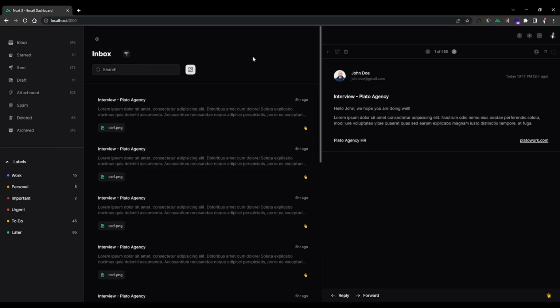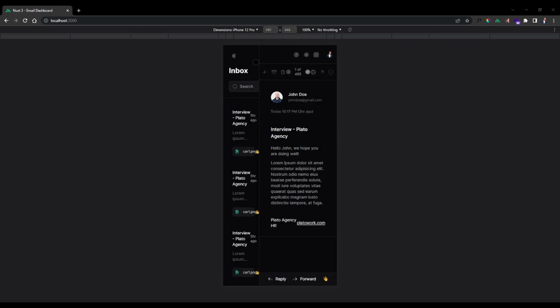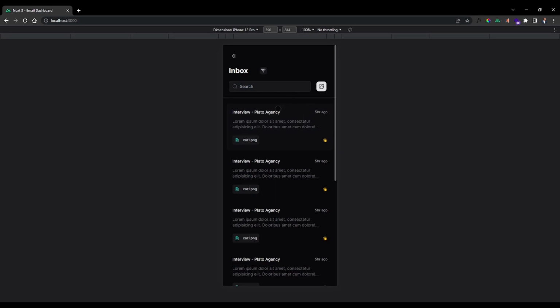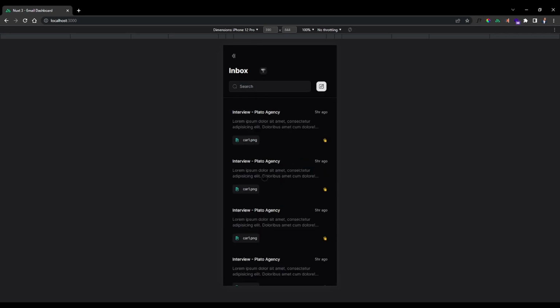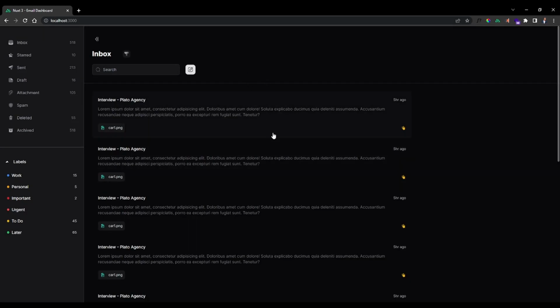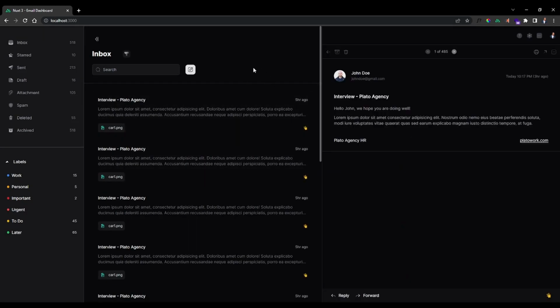Now we're almost done with our UI. I think now we're going to try to make it a little bit more responsive, because if I minimize this thing, you can see where it looks ridiculous, to say the least. Or at least whenever this thing is open, we don't want it to act like this. We want this to completely replace everything here. And then when we close it, then we get back to this screen, but only on mobile devices. Cool. So let's just go back to VS Code and get that going.